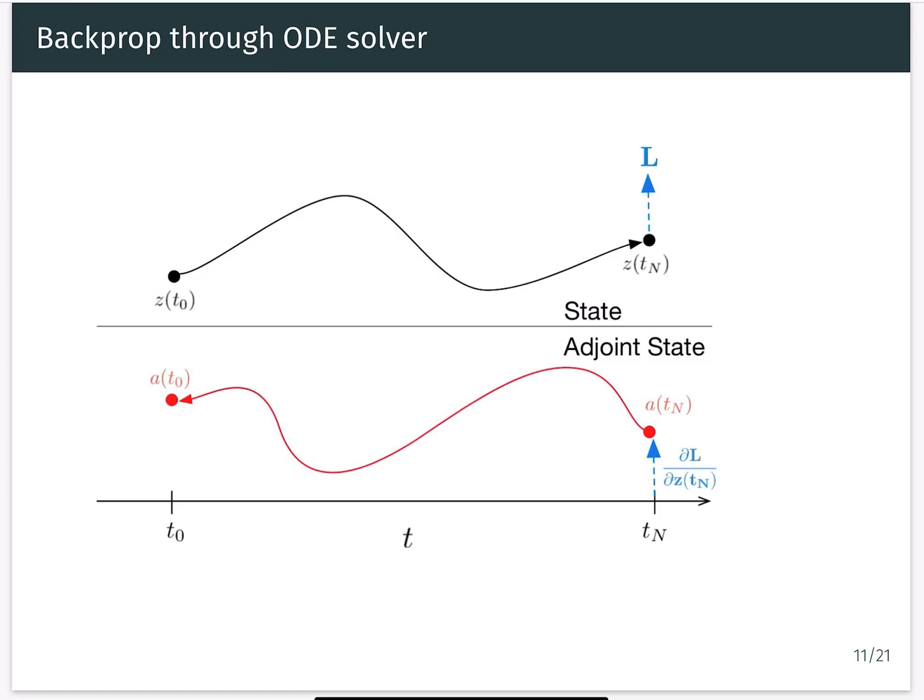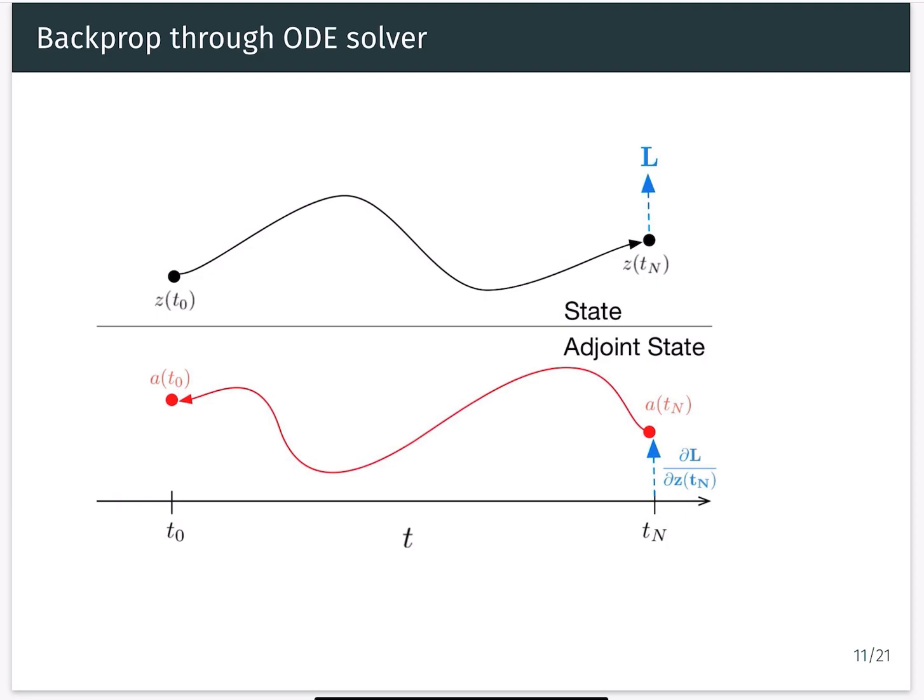So let's look at how this is actually done. If we look at the top part, the z of t0 is the input into our neural network, and we can think of trying to get some output from our neural network right here. And how do we do it? Well, in a usual neural network, we just multiply this by some matrix and we get this. But in neural ODEs, we can think of it as the initial condition, and we can think of our f, which is our neural network, as defining the derivative by which this thing changes with time, dz dt. And if we think of it this way, we can use ODE solve on our network to compute the final value z of tn. So the way we get from the left-hand side to the right-hand side is by calling the ODE solver.